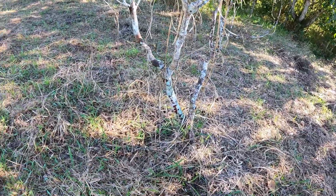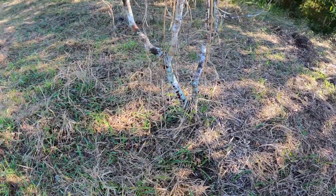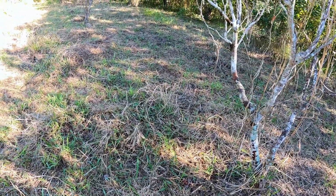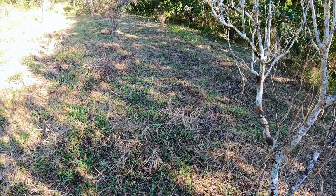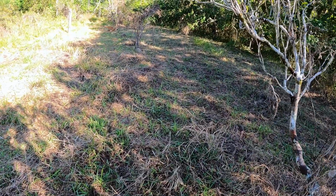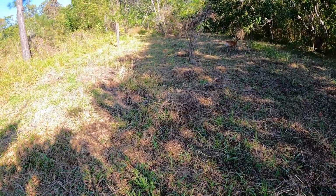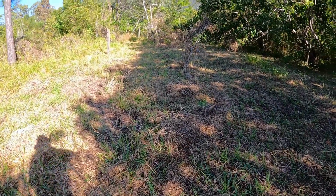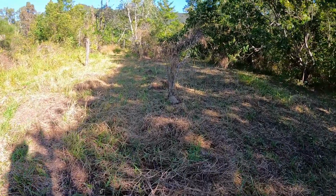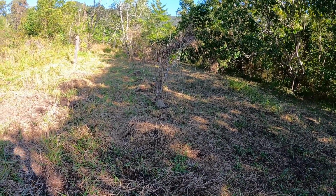Actually, they might help shade some of the other little trees that I'm going to put in here. So yeah, I've got a pomegranate, I've got a mulberry, and some figs I'm going to put up here as well. I'm also going to take cuttings because the figs have got rootstock coming out of them. So I'm going to take some cuttings and then I'm going to graft on some of the good figs onto it. And I've also got a lemon tree that's going to go in the ground over near those gourds.